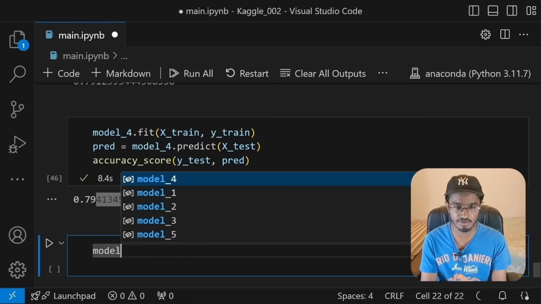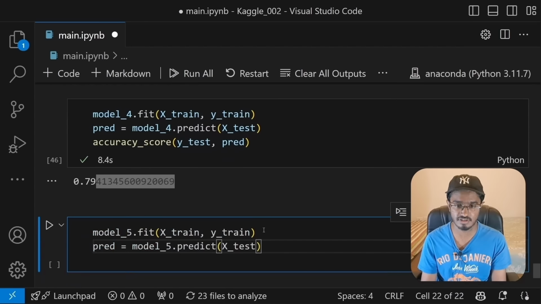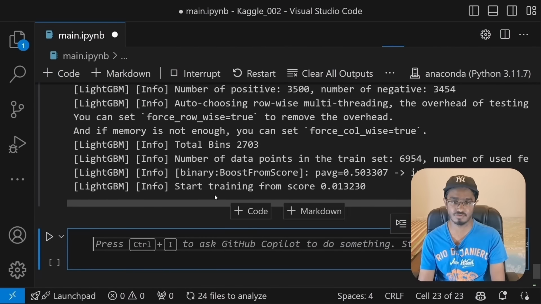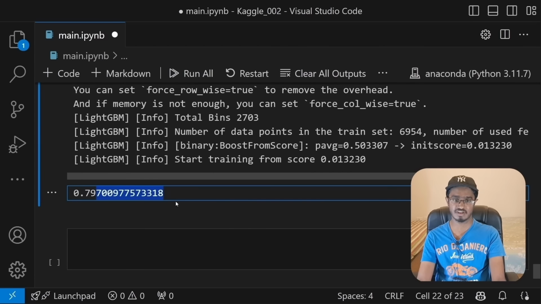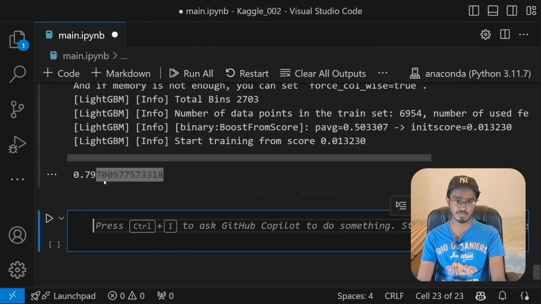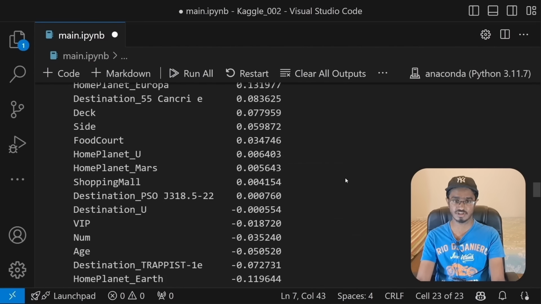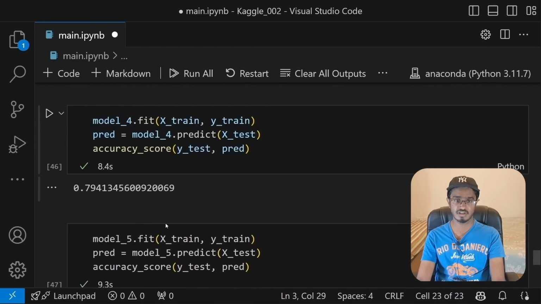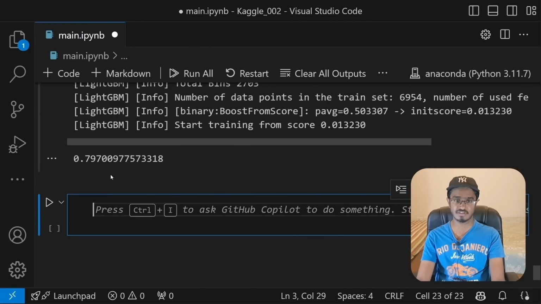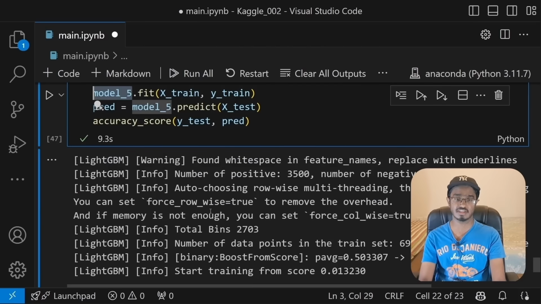All right, let's just type in model 5, which is our light GBM model, because I've already tested this out. It's going to type in pred and then accuracy score. And after giving us a bunch of warnings, it's going to give us the accuracy score itself. And then it gives us 79.7 accuracy. All right. Now, the best that I was able to get was 80.9. And for that, I looked at each and every single column before dealing with the none values, trying to identify the entire data set. And I recommend you to do so as well. That gives you better accuracy. But then this gives us around 79.7. So I'm just going to take the best one, that is this model 5, and then make predictions for our test set and then give it as a submission.